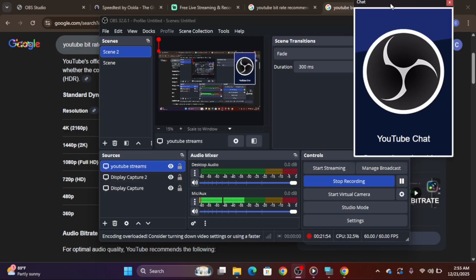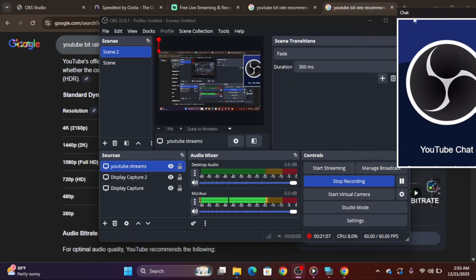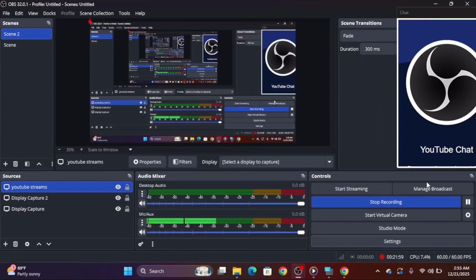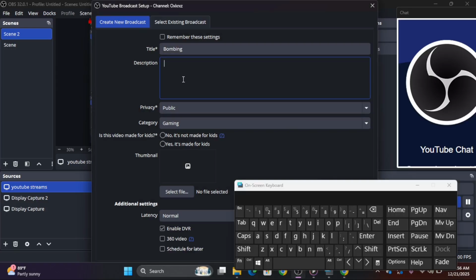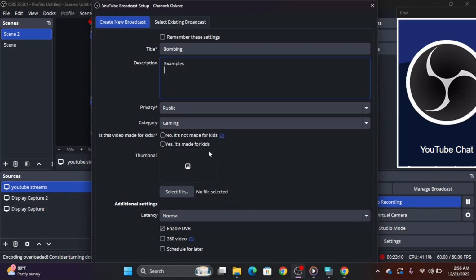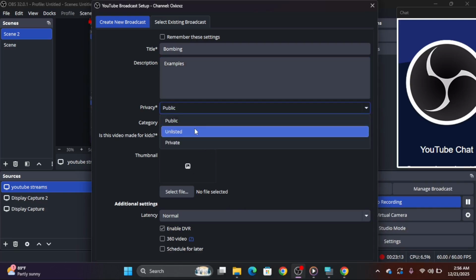The next step is where your YouTube chat starts appearing on the stream, which is useful. Take note. Now, what you want to do is click on Manage Broadcast over to the right on OBS, and you get this pop-up. What you can now do is start creating our stream. So title it the way you want. Describe your stream and add any social links that you want. For privacy, if you want people to see it, make sure it's set to public.